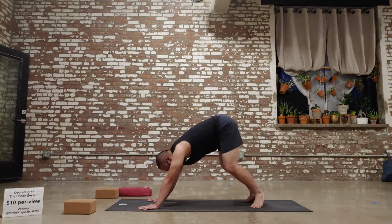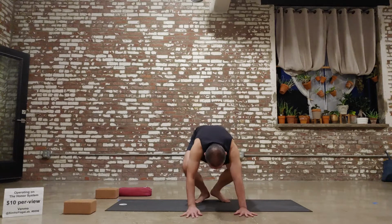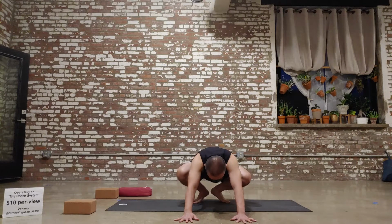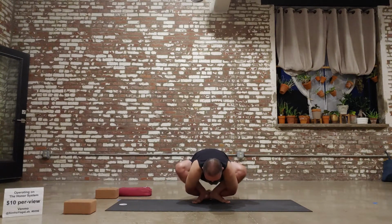So heels together, toes apart, bend the knees and draw the feet toward the heels and just fold forward here. Now start to walk your hands further back and start to pivot to a squatting position if you can. Keep the heels touching toward each other and fold forward here. If you can balance and you can wrap your arms around your shins, you can bind one hand to the other wrist and fold forward here.